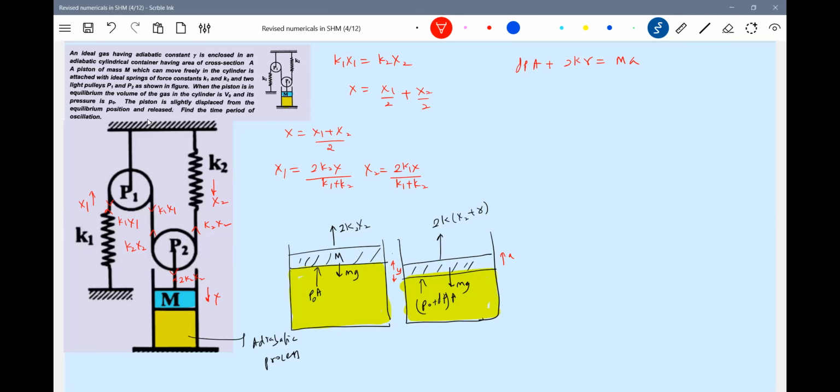What to write for dP? So what process will the gas undergo? In fact, the gas will undergo an adiabatic process. So dP is equal to minus gamma P by V into dV. I think you should remember all these things, they will help you. Further, dV is equal to A into Y. So like this, Y is brought into the picture.